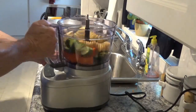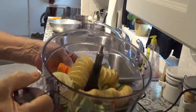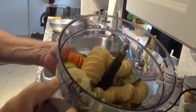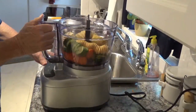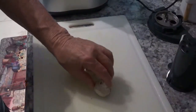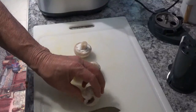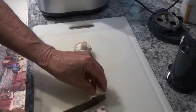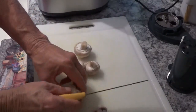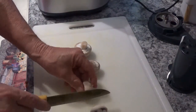Now we've got quite a few veggies cut up here — we've got carrots, we've got parsnips, and we've got zucchini in this bowl. I'm going to cut up some mushrooms to go with it. I just got my mushrooms here, cutting them up like this. Let me do this without chopping off my hand and I'll be happy!